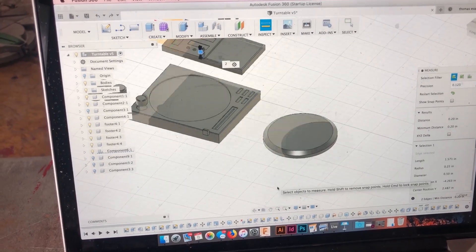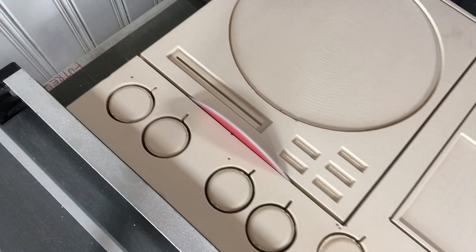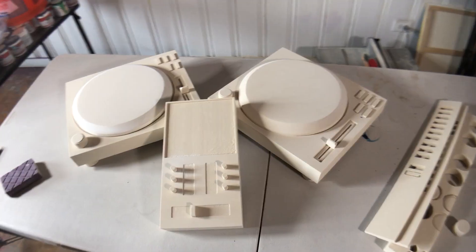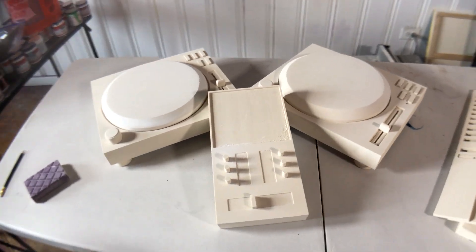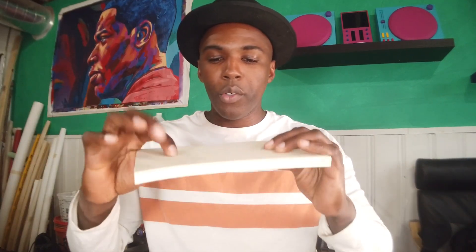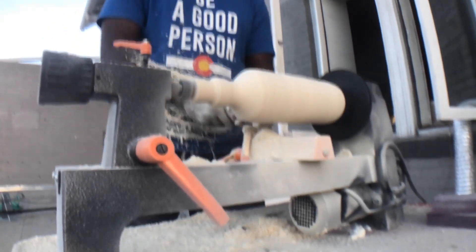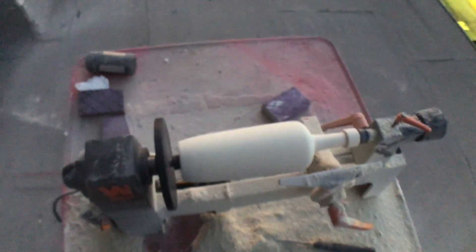They also come in different weights: 15 pound and 18 pound. This one right here is 15 pound. It's easily used on a CNC machine, table saw, chop saw, drills, and Dremel. Think of it as easy wood to work with. It's really structural — it's not going to bend as much as you'd think. It keeps its structural integrity and is easily cut and carved into. You can sand it down with any wood carving tools or a power sander.